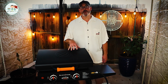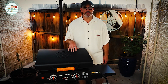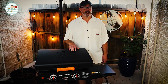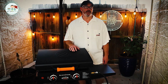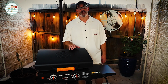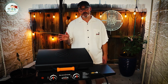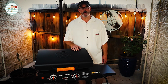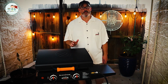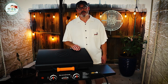And we love doing our searing on the Blackstone, finishing off our pork chops, our steak. And one of the best things that was a hidden surprise for us, that we didn't realize how much we were going to enjoy on the Blackstone, is our veggies. We normally air fry our veggies and either smoke or grill and then finish it off on the bullseye when we had it. But now we actually do a lot of our veggies right on the Blackstone.